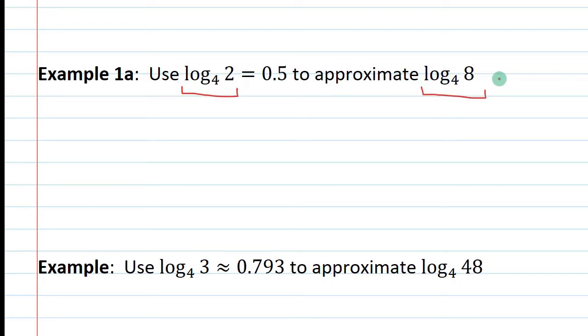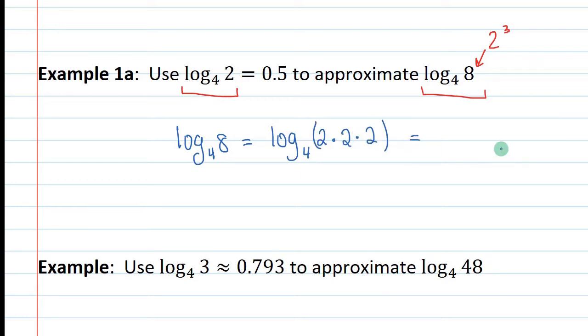And this is not a calculator question, all right? Granted, some calculators can do log base 4, but most can't. Most can only do log base 10 and log base e, which we'll talk about in a couple of sections from now. But here's the thing. We can use this information here to figure out what log base 4 of 8 is. Simple, because 8 is actually 2 to the third power, is it not? So log base 4 of 8, the thing we're looking for, is equal to log base 4 of 2 times 2 times 2. Because 2 times 2 times 2 is 8, this becomes multiplication now.